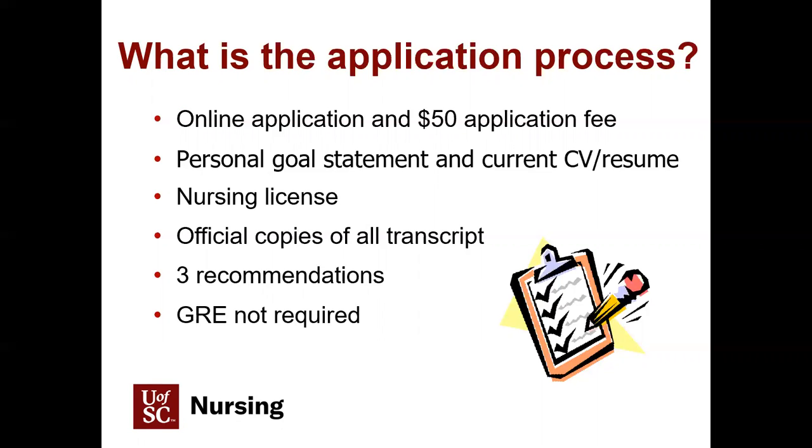You also need to include 3 recommendations from someone who's master's or doctorally prepared in the healthcare field. When you complete the application, you'll list their names and contact information for these individuals. They'll receive a recommendation form electronically, and will be able to complete it and submit it online. So you don't need to physically collect recommendations from anyone. Again, these people need to be master's or doctorally prepared in the healthcare field.